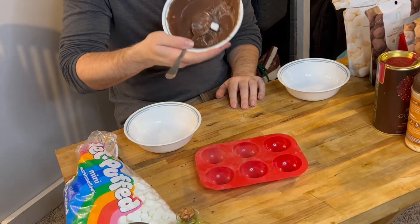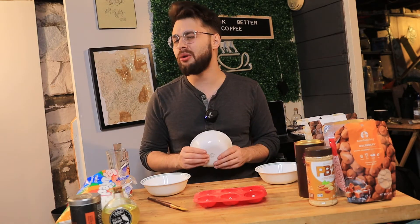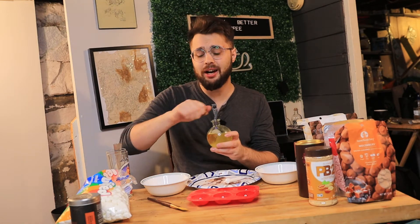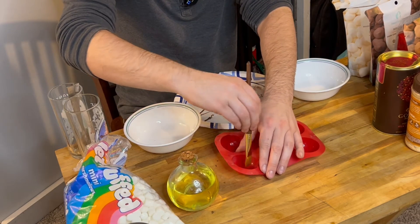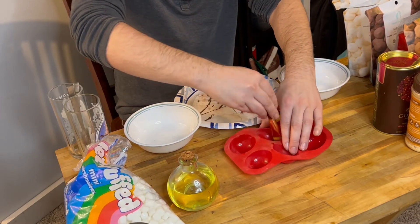Now that we have everything set up and ready to go, first up I have some melting chocolate. It's already solid because this is from the last time I did it, but we're not going to waste any food here. We're going to pop this guy in the microwave for a total of a minute and 30 seconds — it's a little bit colder here in the basement, so I'm probably going to do about two minutes, a minute at a time. While that's nuking up, we're going to prep the mold. The easiest way is getting some canola oil or just basically a flavorless oil — you can also use avocado oil. I'm using a paintbrush just to make sure I don't put a ton of oil, because we don't want this to be an oily chocolate. We just want just enough to pop it out when we're done.